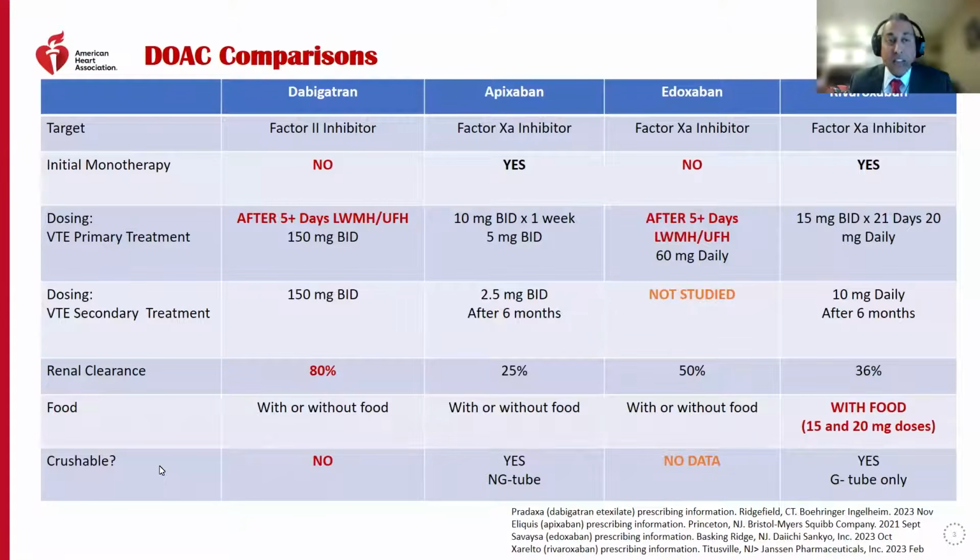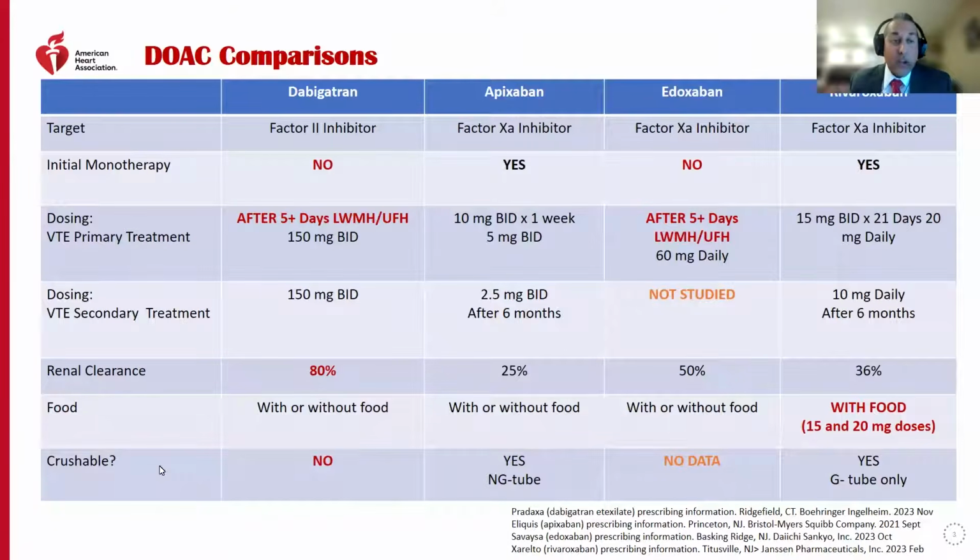Additionally, if you're thinking about other patient-specific factors like renal function, can a patient swallow tablets whole? Does a patient have to take medications with or without food? These are some other nuances between the classes. For example, if a patient has renal dysfunction, dabigatran, being the most renally cleared DOAC, may be the least preferred option, whereas a drug like apixaban, which has the least amount of renal clearance, may be a more appropriate or more preferred option in that patient.